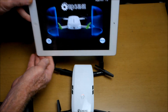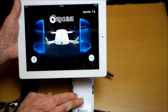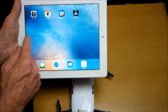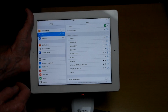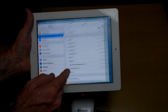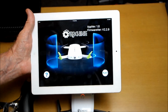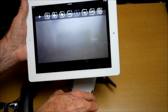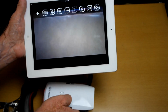So let's have a look at the app itself. So first of all, with the quad switched on and broadcasting a wireless signal, we need to connect to it wirelessly. So on your device, yeah, I can see UAV and some numbers, so we'll select that one. And that is it connected to Wi-Fi. We open up the app and press play. We're connected and have FPV.